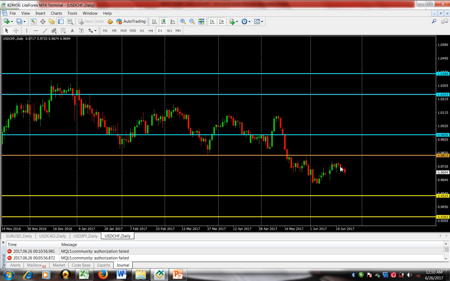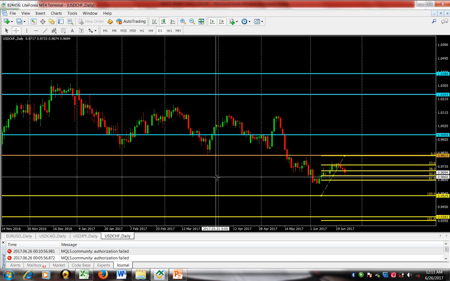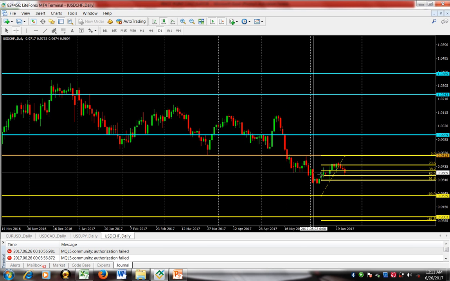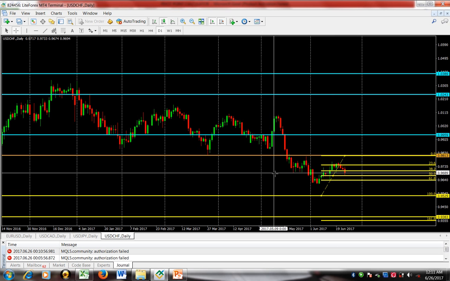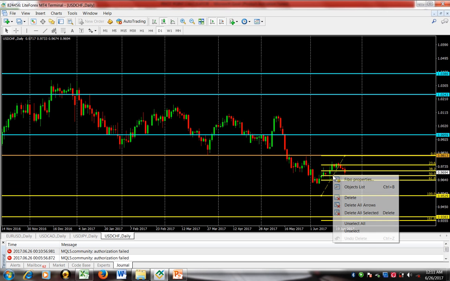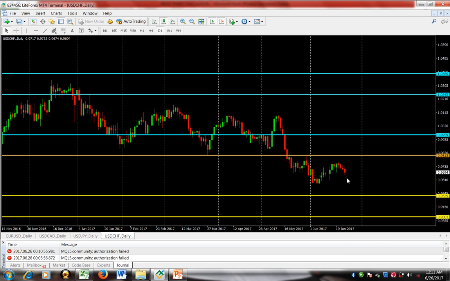Now what do we do here? Since the price has begun falling, you sell at the midpoint, for which I'm going to use Fibonacci. I'm going to pick it here, and then bring it here, fix it such that I have it here. So the midpoint here, which is 0.9672, approximately 0.9670, is the midpoint.